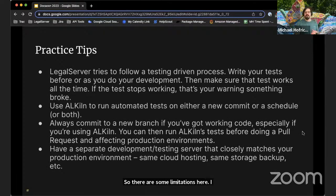I also am a huge fan of the AL Kiln features. I've bugged Michelle about them a bunch and figured out how to run them on my own servers and gotten them working. And most of my interviews at this point have AL Kiln tests that go along with them. And when I write a new Python function, right, I'm also typically writing an AL Kiln test for them, just so that I know that it exists and it's working and I'm getting back the responses that I want to get back, right? And I know Michelle quoted me in her slides. Like, one of the big things there is that I want to know if the API responses change and I have to fix something, rather than an end user telling me, hey, I can't use your interview anymore, it stopped working. This happened last week with a Jira upgrade, right? We upgraded Jira and then suddenly the API response stopped working.